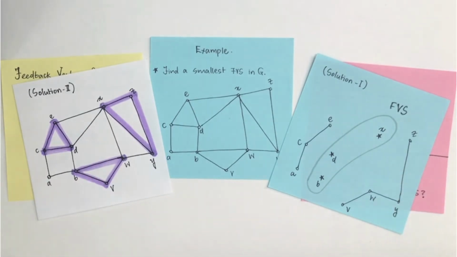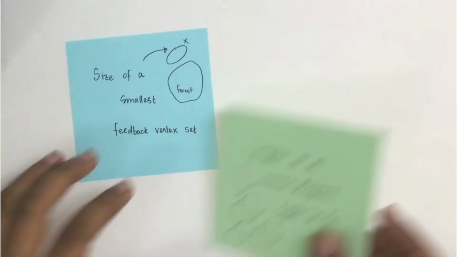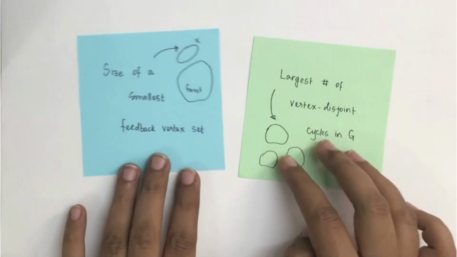So that also means that there couldn't have been 4 vertex disjoint cycles, because notice that if you have in general k vertex disjoint cycles, then any feedback vertex set must have size at least k, because every cycle is going to demand a separate position in the feedback vertex set. You cannot use a single vertex to kill more than one of these cycles from the collection of vertex disjoint cycles. That brings us to the natural question of what's the connection between the largest number of vertex disjoint cycles and the size of a smallest feedback vertex set.